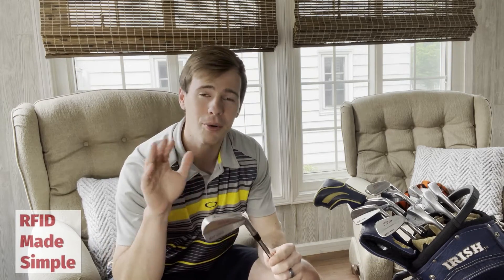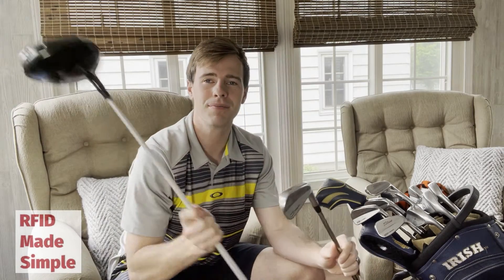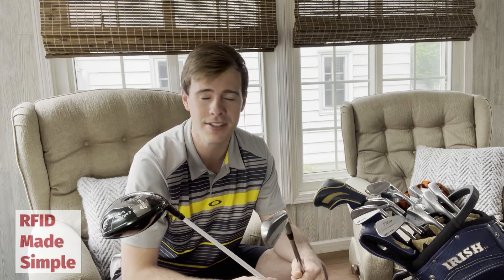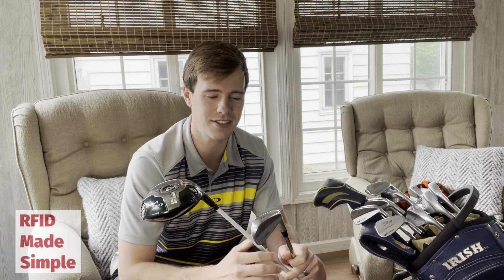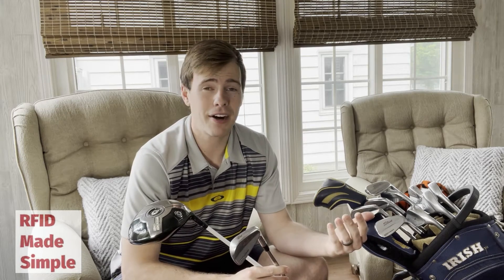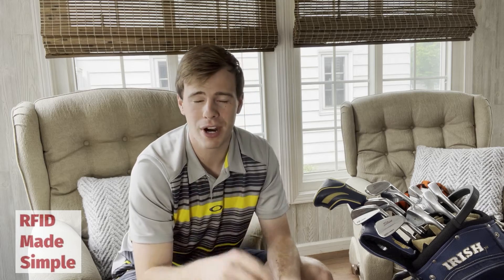In all seriousness, you go with Titleist irons, but now when you look at going to your driver, you have the option — do you go with brand loyalty and go with the Titleist driver, or do you go with something a little different, something that maybe fits your budget, more like a Callaway driver? The question you should be asking is: which driver is going to help me play better golf? Well, in this particular case, it's not going to matter. I've never played golf before — I could have Tiger Woods' clubs and still not be able to hit the ball very well. As a new golfer, it doesn't matter if you use the same brand clubs, driver, balls, shoes, bag. You still have to get up in front of the ball, tee it up, and hit it.